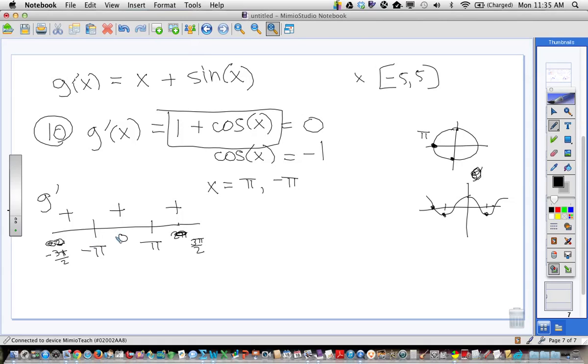So, does G have any local max? No. Any local min? No, right? These would have had to switch positive to negative, negative to positive. Well, it turns out if you get your calculator out and graph x plus sine x, that's exactly what it looks like. It hits a flat spot and then it goes up. And then it hits a flat spot and it goes up. And it just kind of keeps doing that. But our number line told us that's what's happening. So there aren't any local, but you see, that's the same kind of problem we're doing, but now with a trig function instead of a polynomial function.